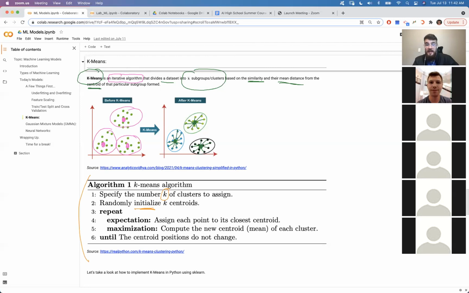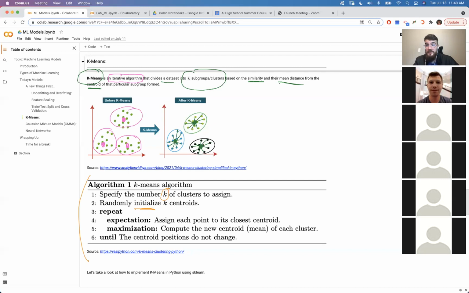So with that being said, let's take a look at how to do this in Python, right? We're going to use sklearn today to implement this k-means. And again, we don't need all of this math, right? So this you could implement by hand if you wanted to. If you do take maybe a machine learning course in school or anything like that, you may have to actually write this algorithm on your own, right? Implement your own k-means code. But we're going to keep it simple. We're going to just use the k-means function, which already has all this math figured out for us, okay? So we don't have to do any extra crazy work. We're just going to say, call the k-means function and use it for simplicity.